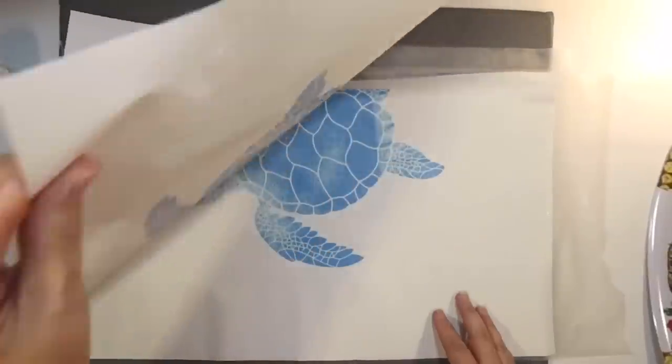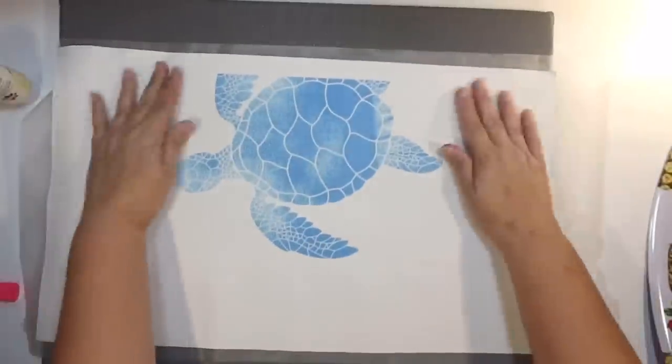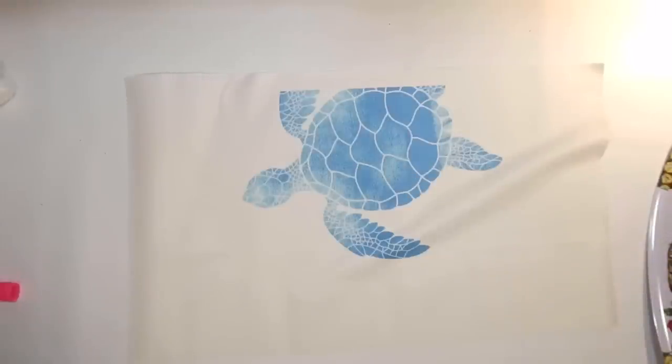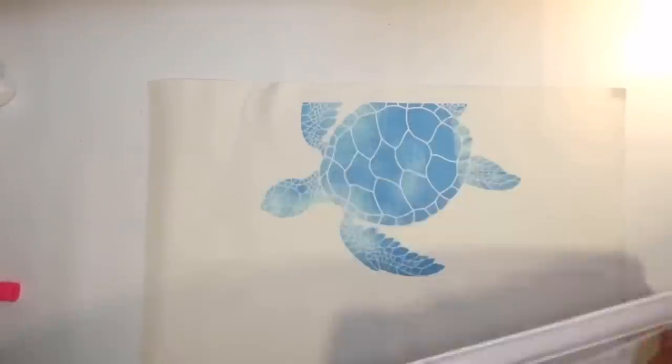I wanted to make sure that it transferred, and it did. And as you can see, it's not a real clean image transfer because I only did it for 30 seconds. But again, because of the melting, I kind of had to do it that way. But I like how it fades in and out. I think that looks cool, right?